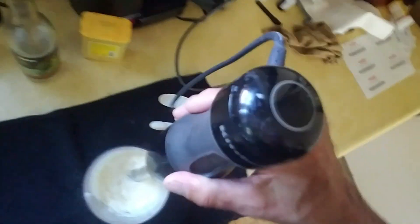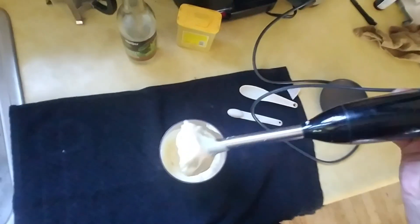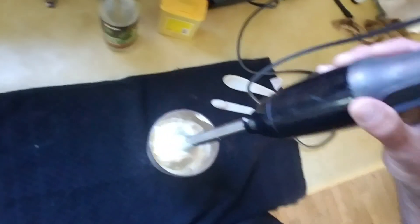So far I've slowly poured in about half the oil — you can see it starting to set up. We've got about a third of a cup of oil to go, and at this point, once it starts setting up like this, it's pretty safe to just dump the rest in and keep the blender going. And there it is — it's all set. I'll take my spatula and scrape that back in.